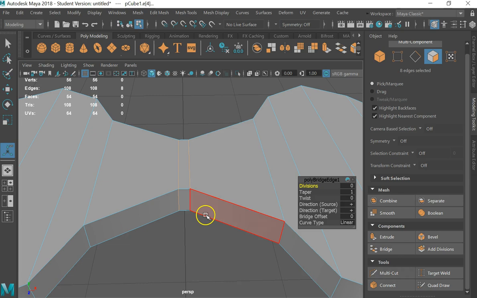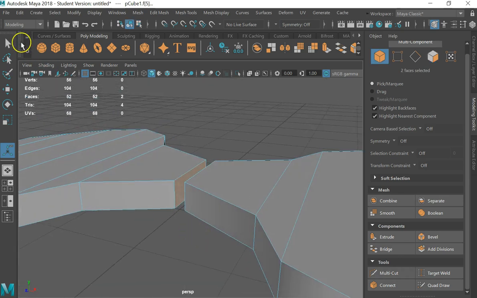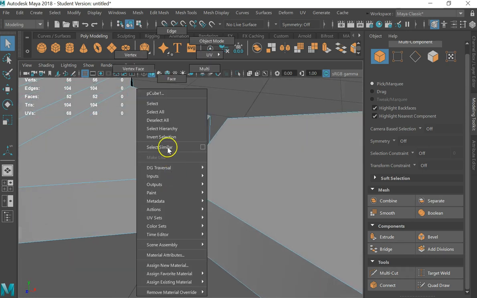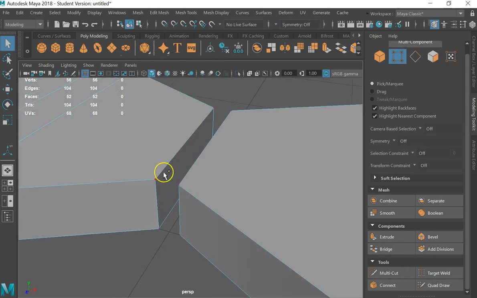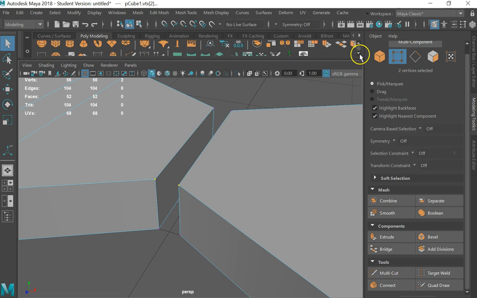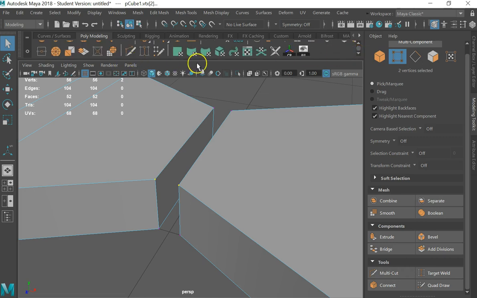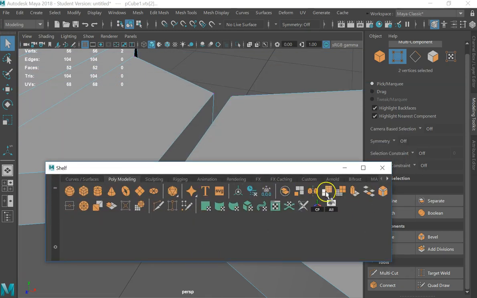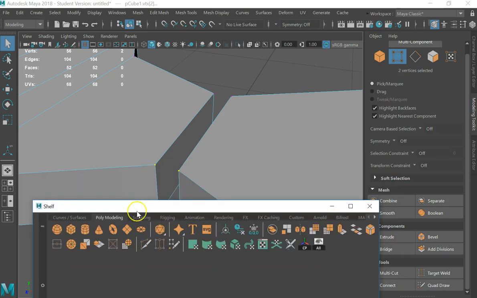Or alternatively, I can do it old school, which is hit vertex, and hit this vertex, and this vertex, and I can combine the vertices.